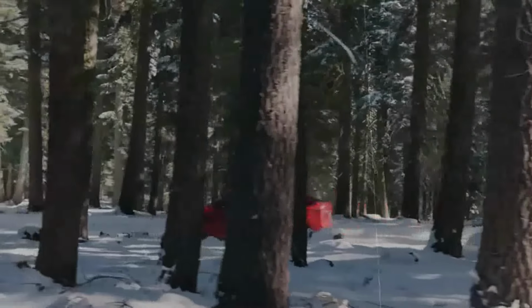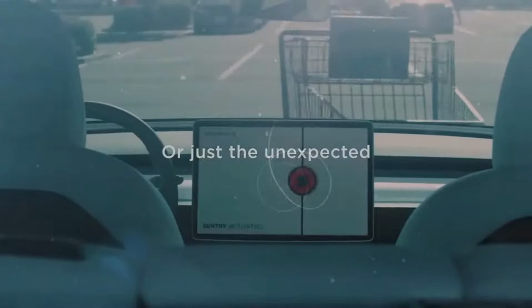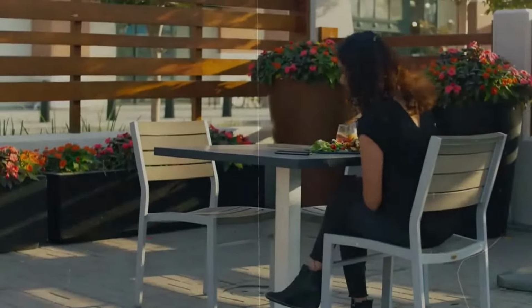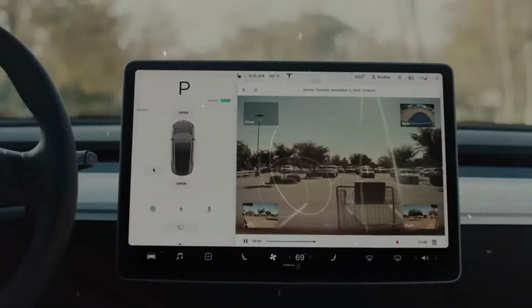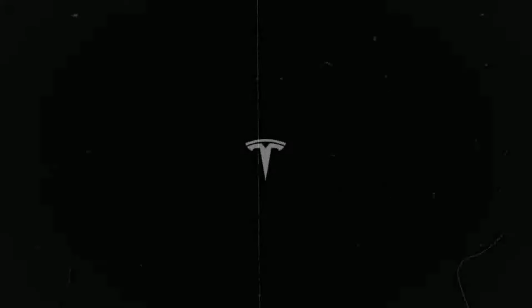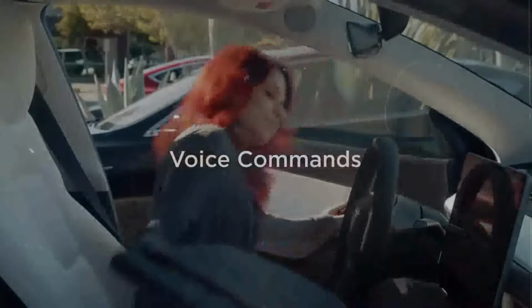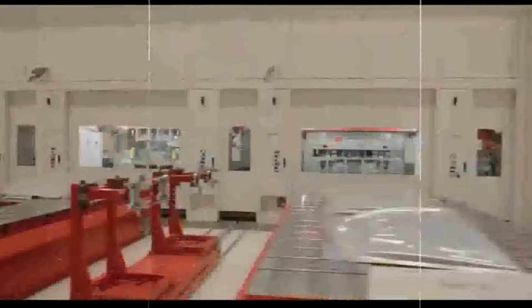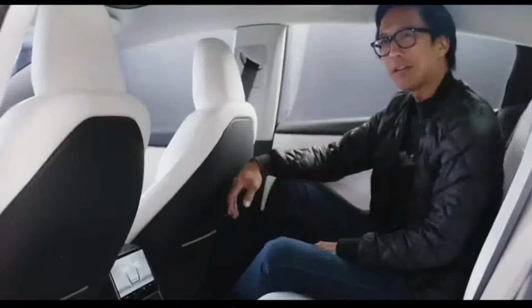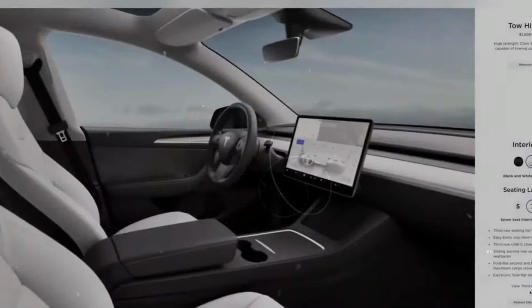Now, let's delve into a crucial aspect of every Tesla Model Y owner's life: home charging solutions. When you're part of the electric vehicle community, having a home charging system is more than just a convenience, it's an absolute necessity to ensure your vehicle is always ready for the road when you need it. There are several options available for charging your Tesla Model Y at home. Tesla offers its own home chargers, such as the wall connector, which is widely recognized and used among owners. This charger is specifically designed to meet the needs of Tesla cars, offering high charging power and compatibility with a variety of home electrical setups.